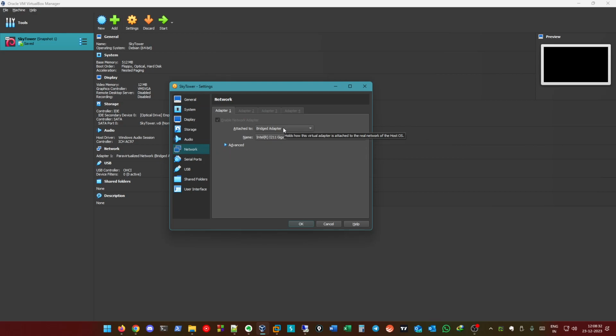If you don't want to use the bridge adapter and you are not on the home network, you can go for the host only adapter, or you can go for the NAT one. But NAT also has internet connectivity, so you can go for the host only adapter. And similarly, you have to add your Kali machine into the host only adapter.